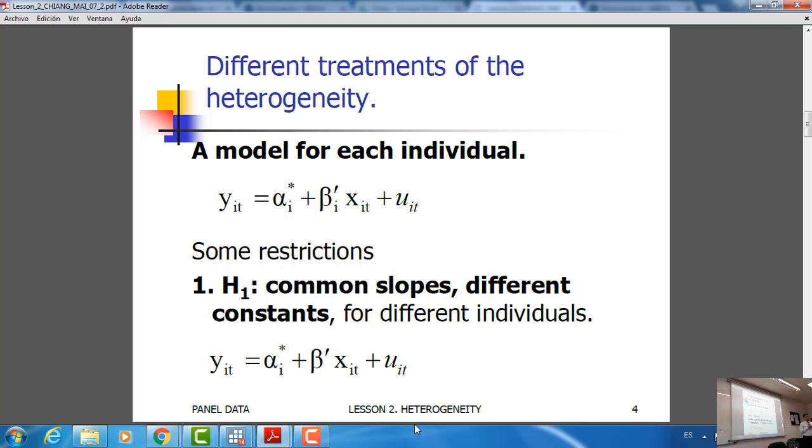Well, that's a good point. She's a very tricky person. Good point: less than before. But I didn't ask this. I was asking, is this too much or too little? Still too much, because we have one alpha for every person, and we have K slopes for every person. That means that we have how many parameters? N times K plus 1. A lot.